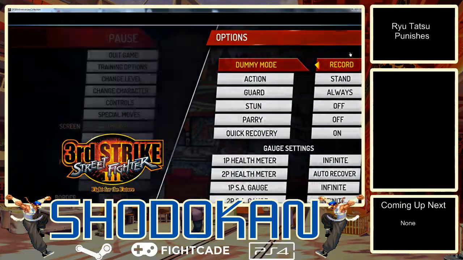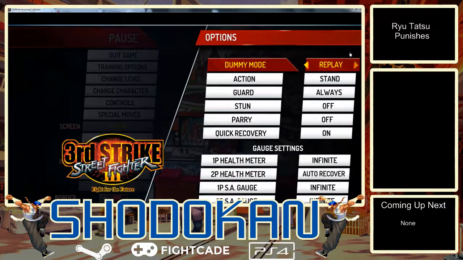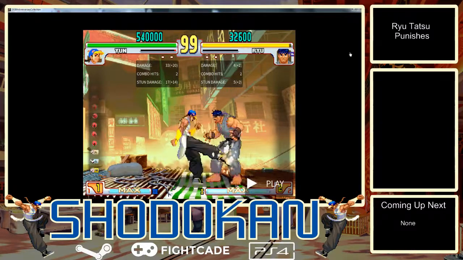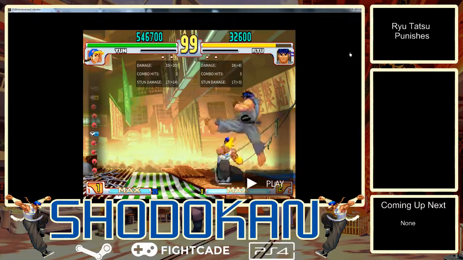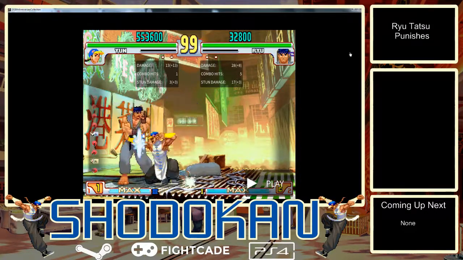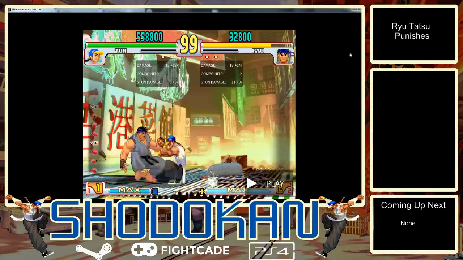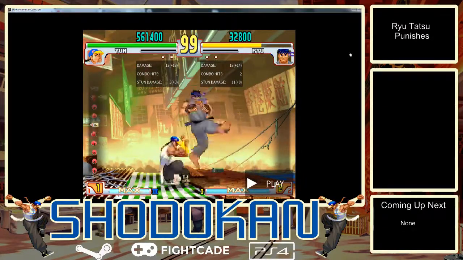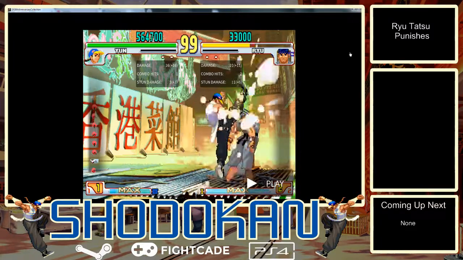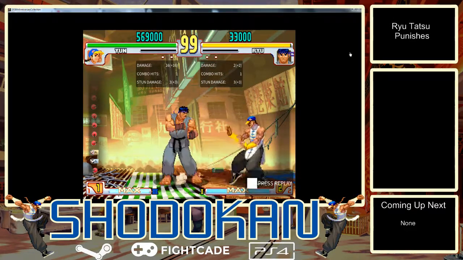So now let's look at light kick. And this is the one that most of the online Ryus love using. Crouch it, stand up, do whatever. You can also just do 2 crouching light kicks and punish it with dash punch, or punish it with crouching medium kick. You can also do crouching medium punch. You can pretty much punish it with whatever the hell you want. It's like negative 14 or negative 16 or something like that.